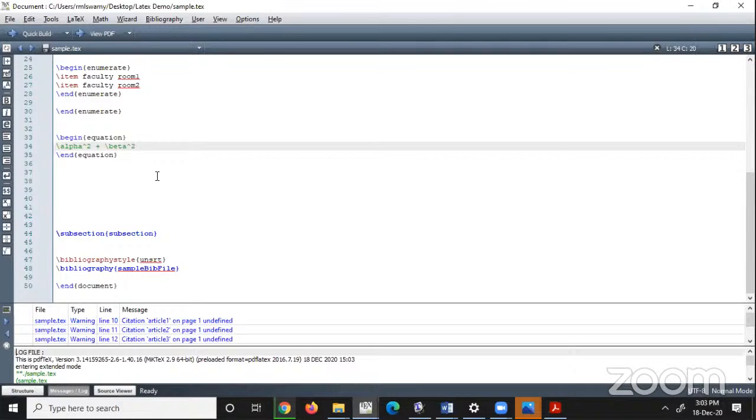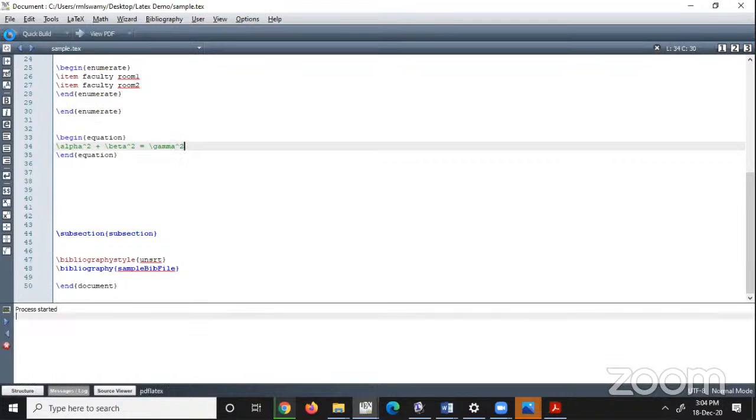Then equal to slash gamma, cap 2, using the cap or power symbol. This IDE will show those predefined mathematical symbols.